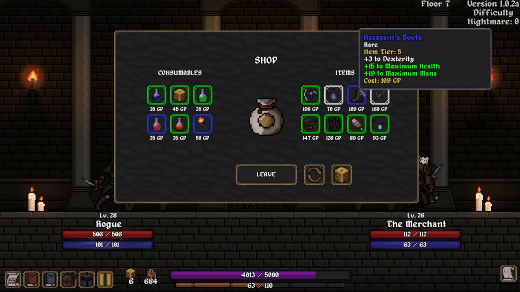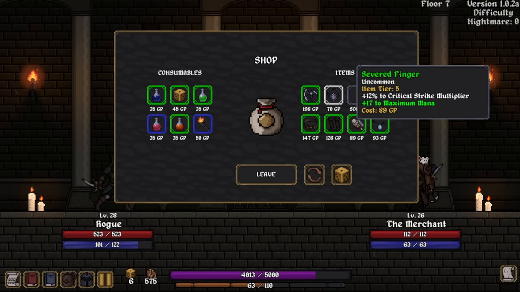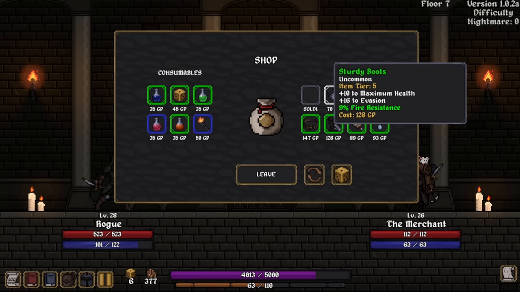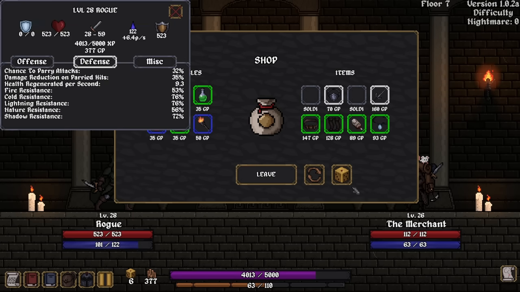Let's get some upgrades now. Dex, max mana, max health. I would say yeah to that. Intelligence, no. Crit multiplier, no. The chance to bleed, add cold attack, and also, yeah, that's nice. Evasion, evasion, and fire resistance. Is fire resistance not my main issue? Yeah, fire resistance is my main issue, so I definitely buy this.